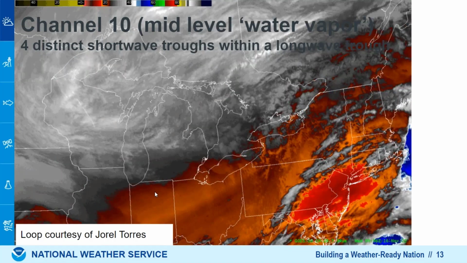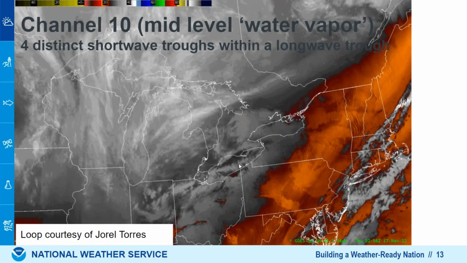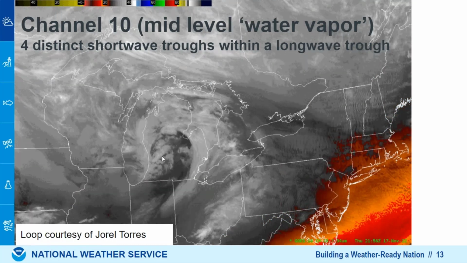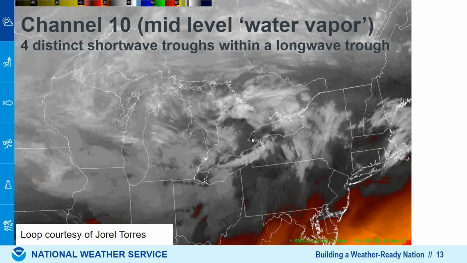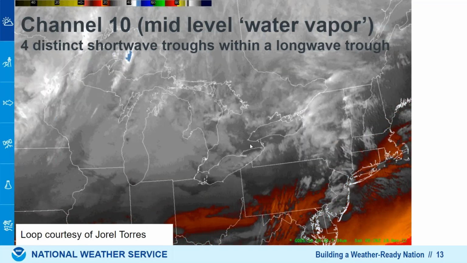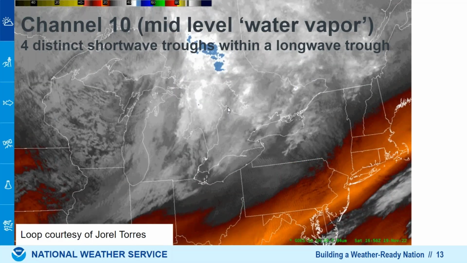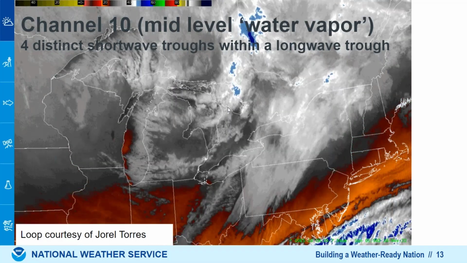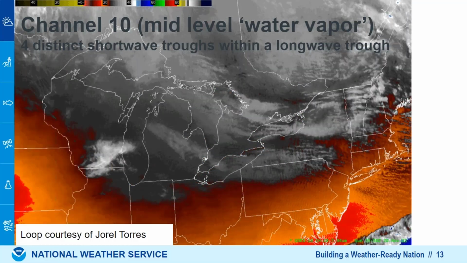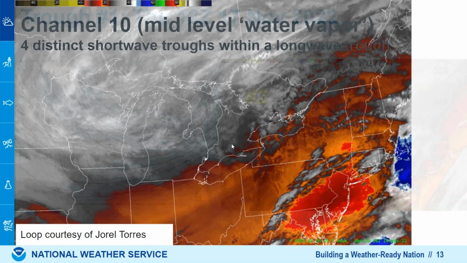So the first one comes through about here, and that starts the first part of the lake effect event. The second one is coming through, goes across Chicago, then across near Buffalo. That sets apart another aspect of this lake effect band. There's a real weak one that moves through right about here and moves the lake band off to the north, and then the whole thing comes blasting through with a 4th shortwave trough. That would be on Saturday night. So I'm going to point these out individually.